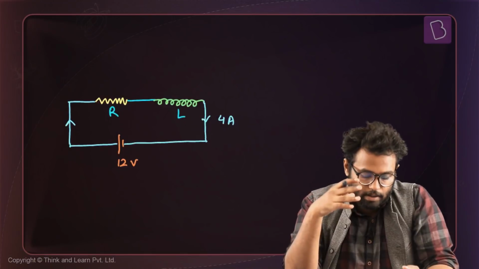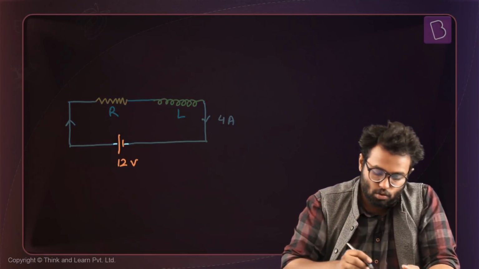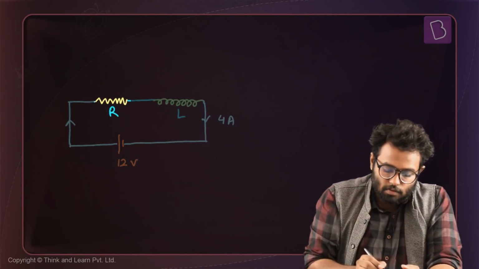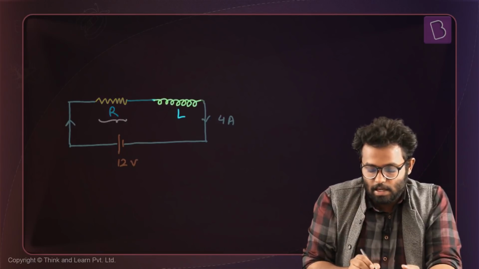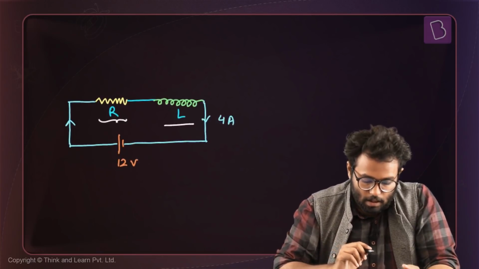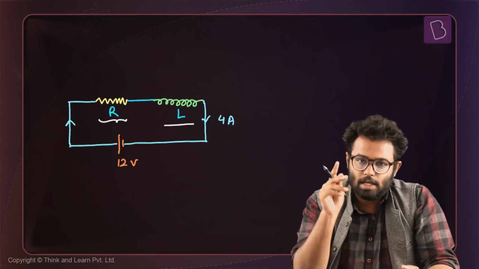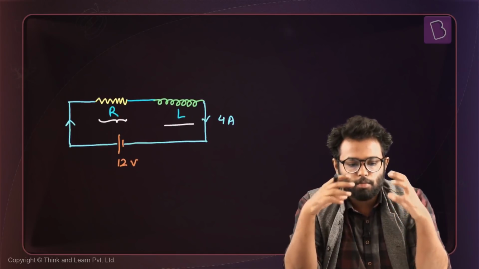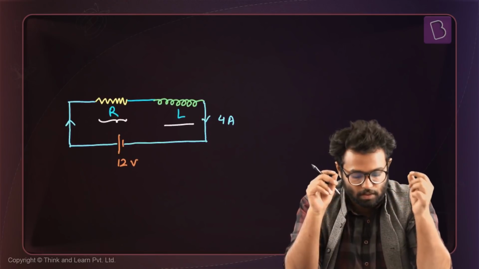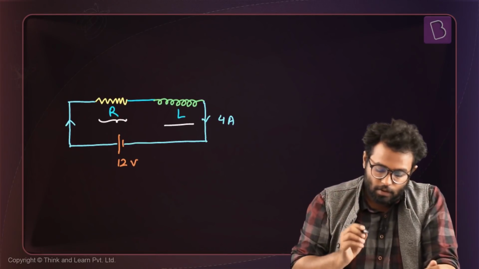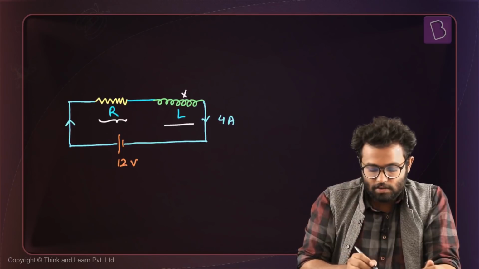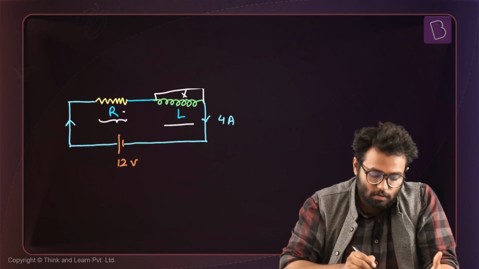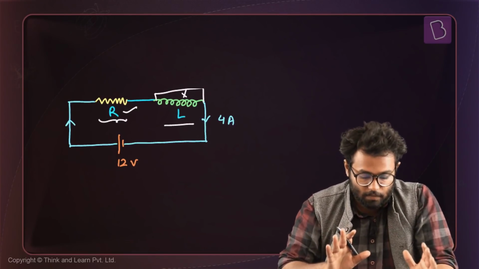You have a coil and you have a DC source there. The coil would also have some resistance, right? So I'm going to represent the resistance of the coil like this, R here, okay? And this is the inductance of the coil, L. Now, what can I get from here? It says that at steady state, the current is 4 amperes. What does that mean? It means that the inductor is not providing any opposition to the current. That's what steady state means, right? So basically this inductor is as if it is just short circuited. It's not doing any opposition to the current, although the resistance of the coil is making some difference.